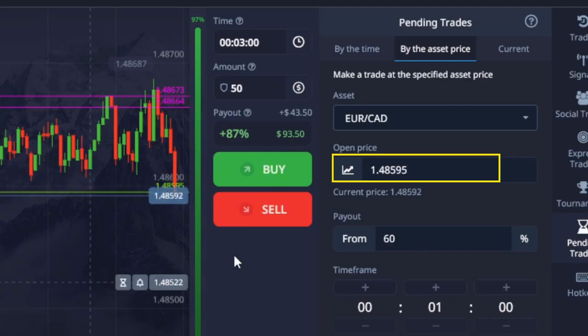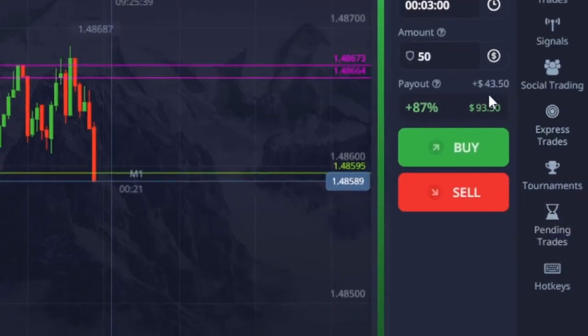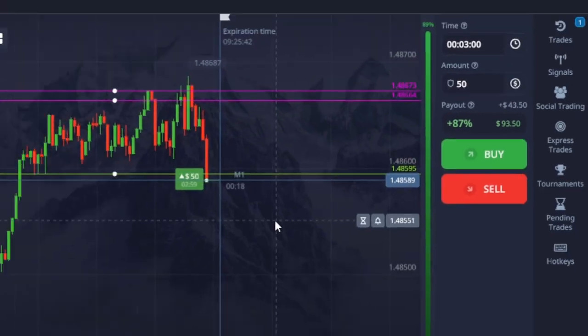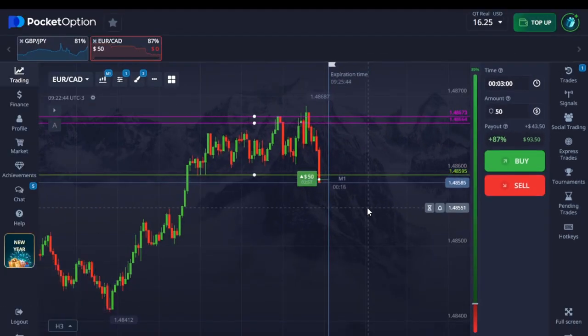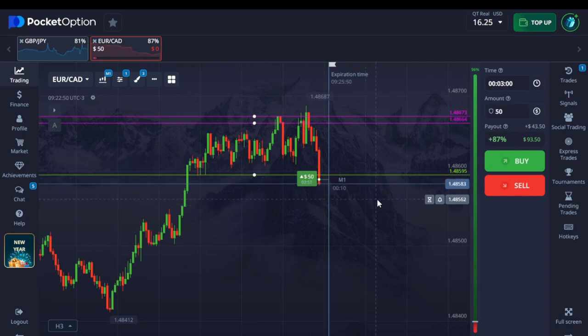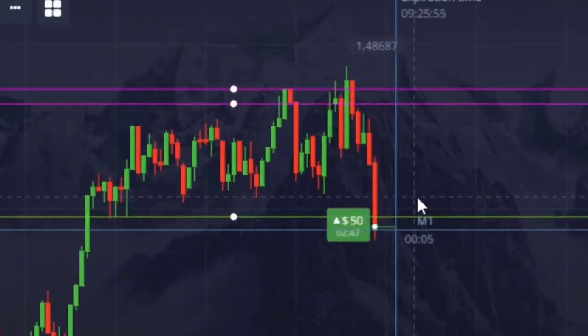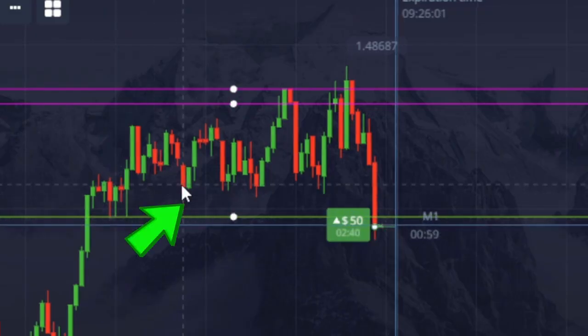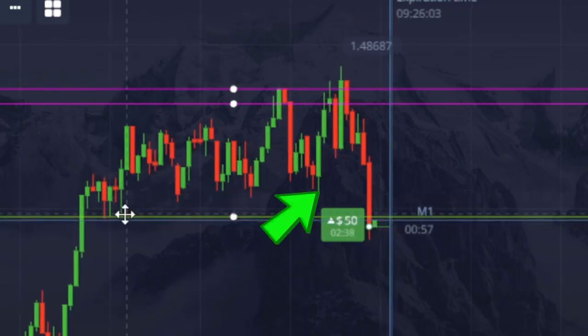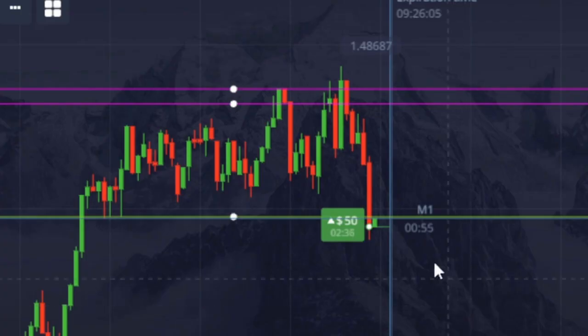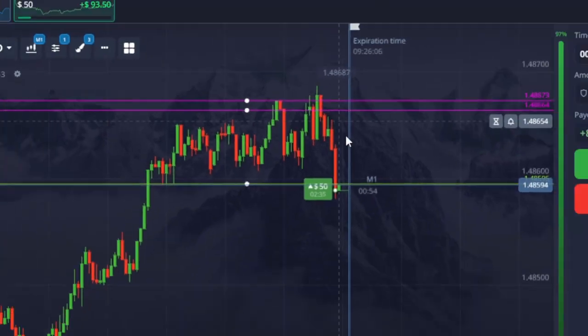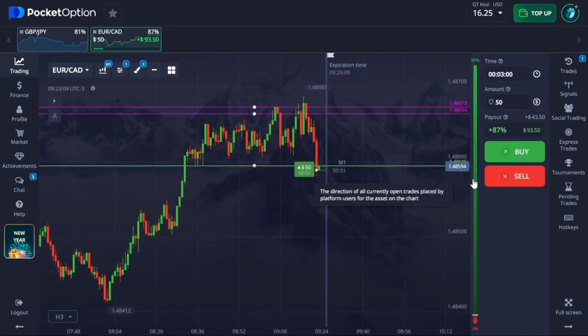1.48595. Alright? The order is triggered moving to the upside. I have entered with $50 and the entry point was much better. Let's wait for the reaction. My analysis suggests that the price will dip below that stop loss level before rising. The price is providing better entry points, while the order was set at 1.48595. I entered at a lower level, which is better.